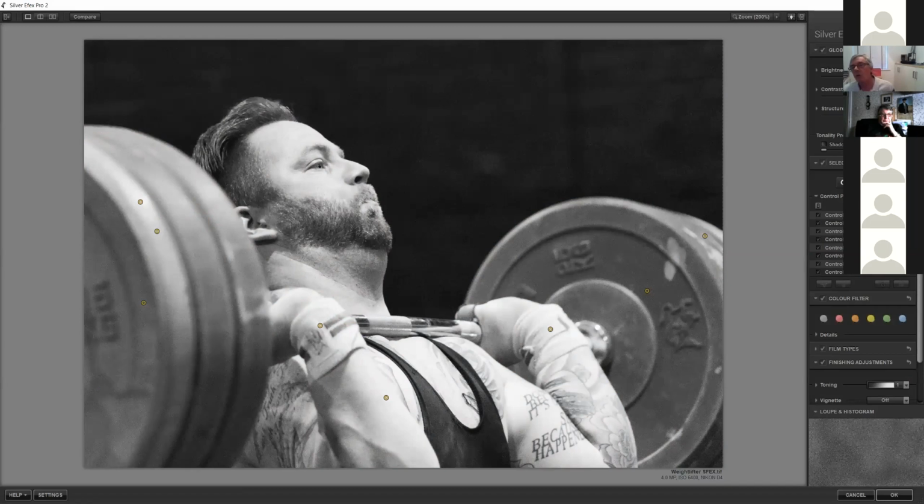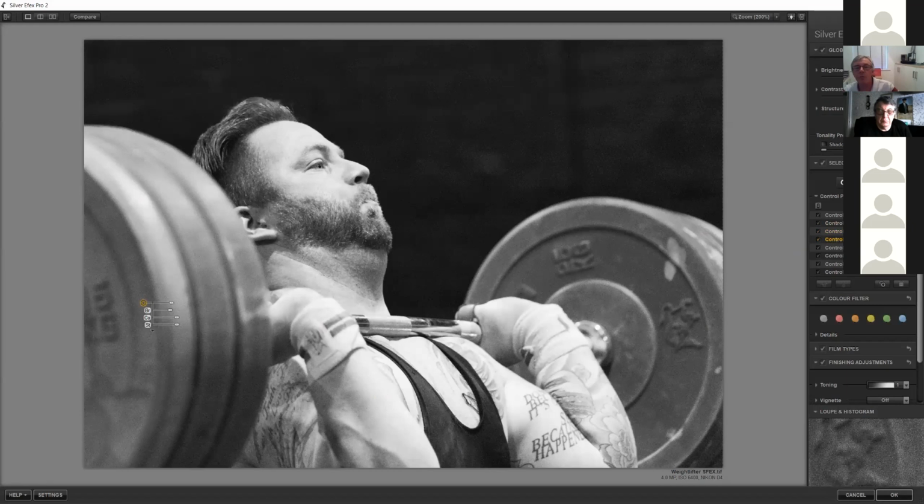Okay, so we've got lots of control points on this. And I'll start at the top, is the first one. And it's on this cuff. Okay. There we go. So I darken that cuff just slightly. I thought that was a bit bright. Control point 2 was the other cuff. You can see I darken that a tad too. Alright, just took that out. Control point 3 on the wrist here, and I'm guessing I darken that as well. There we go.